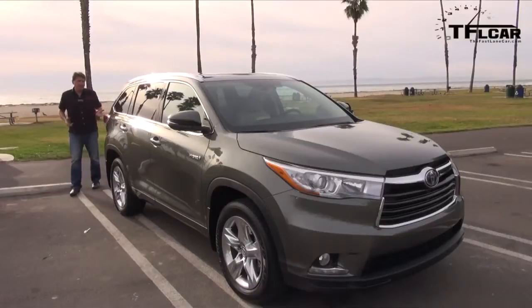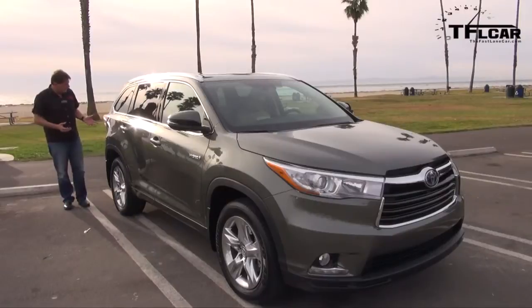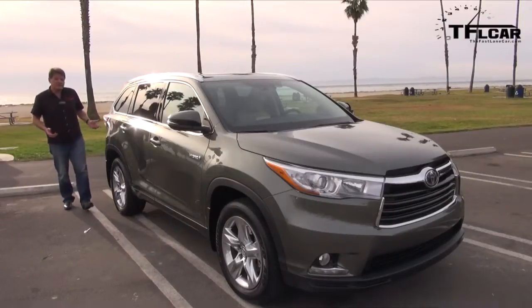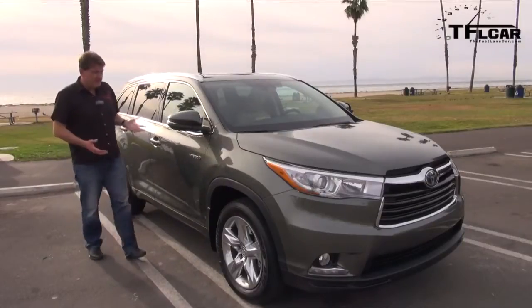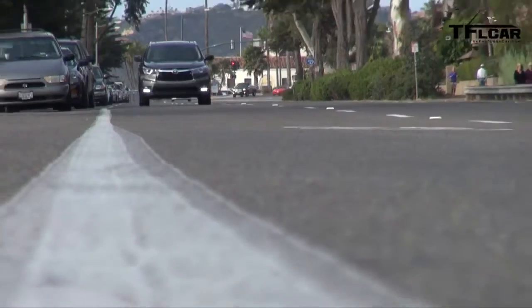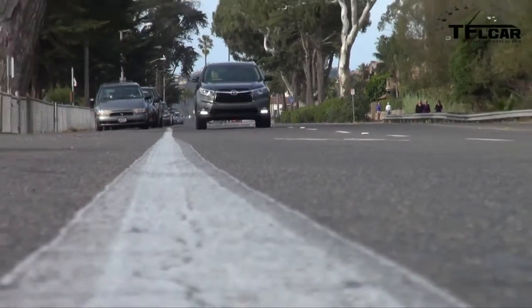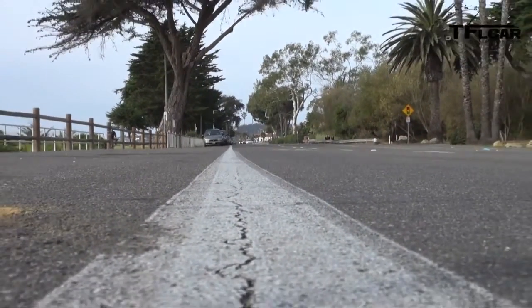Now, Toyota has tried to make the Highlander a little bit more masculine. There are things like vortex generators in the light back here, which aren't particularly masculine, but do clean up the airflow. The sides are somewhat slab-sided, so there's not a lot of excitement, but the front is good looking. I think that they have made it more manly. It's got what I think Nathan would call cojones in this new hybrid.